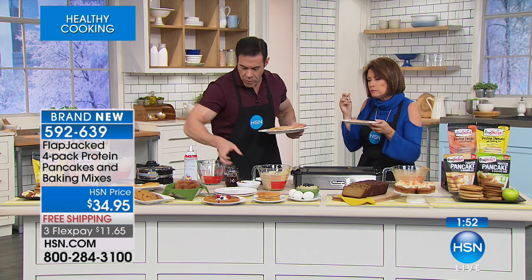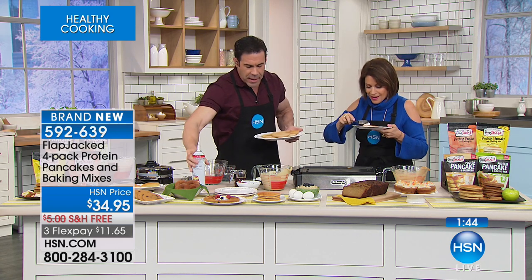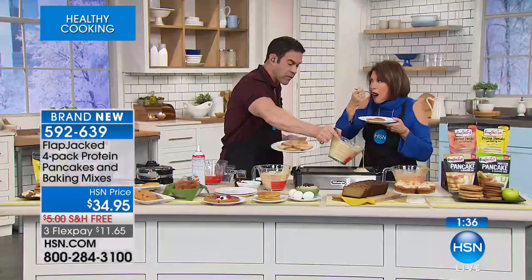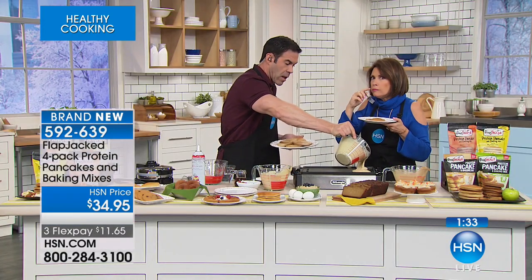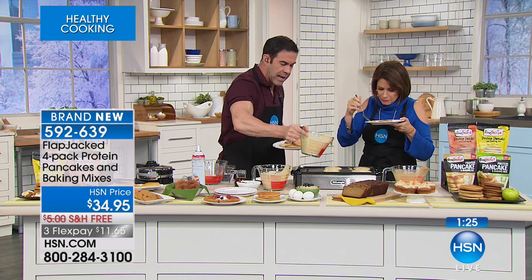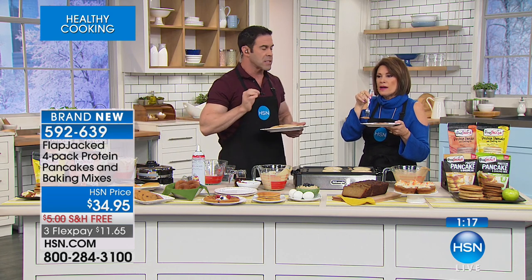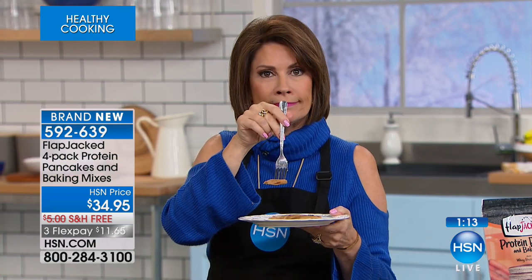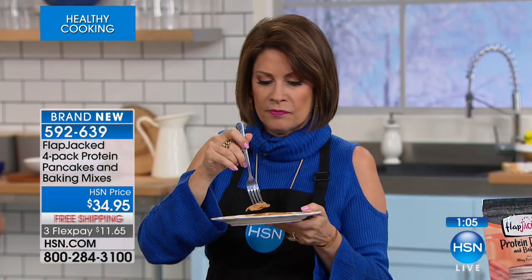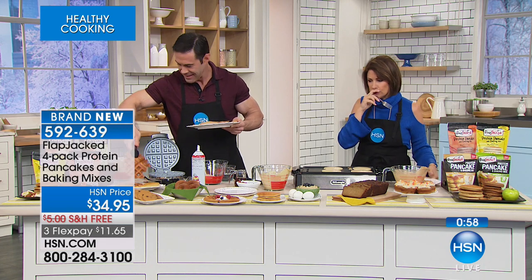This is the carrot spice — let me try it. I'm not big on carrots, but okay. A little sugar-free syrup. I eat pancakes two or three days a week that I absolutely love, and now to be able to do it without any guilt — I'm almost 50 and a competition bodybuilder trying to go pro next year in the over-50 category. I could bore you with macronutrients, but I'll tell you this: if it doesn't taste great, you're not going to eat it. And there are actual pieces of carrot in there — look at that!